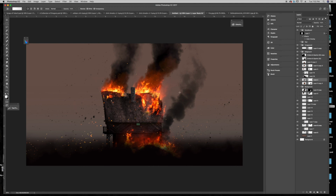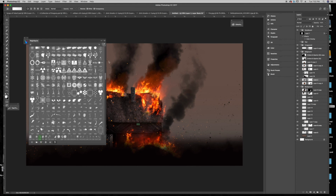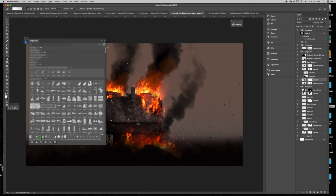Last but not least, again, going back to messing with shapes of the house, right? So I've deleted this. I'm hiding my layer mask here so you can see what we had originally, and now I've got it back on. I've got some structure brushes, some crumbling structure brushes that work really well to add detail, again, with not having to put a lot of detail in.